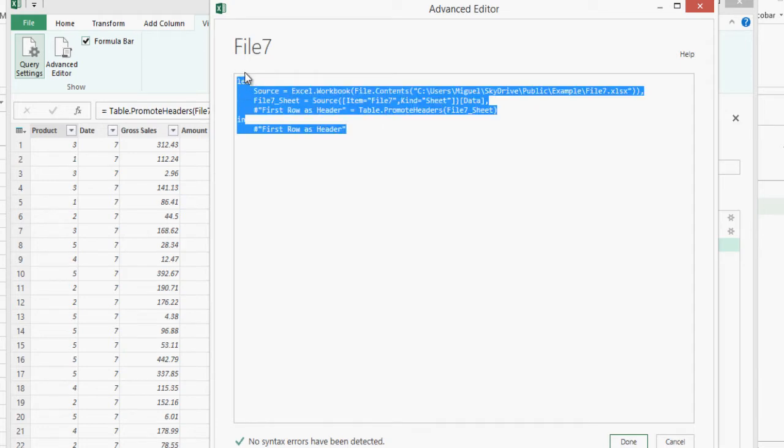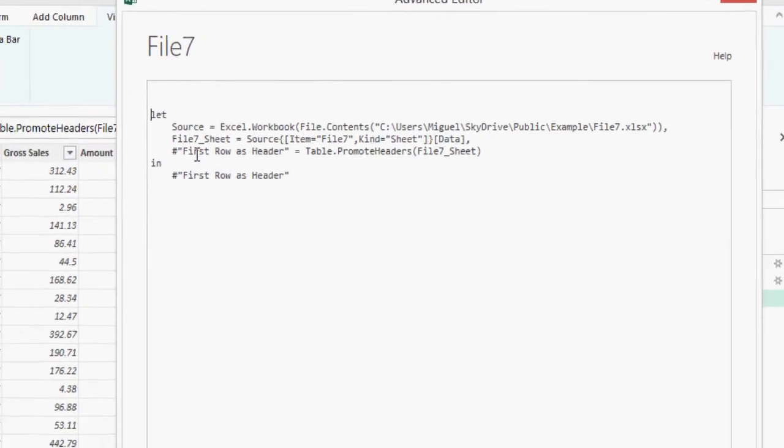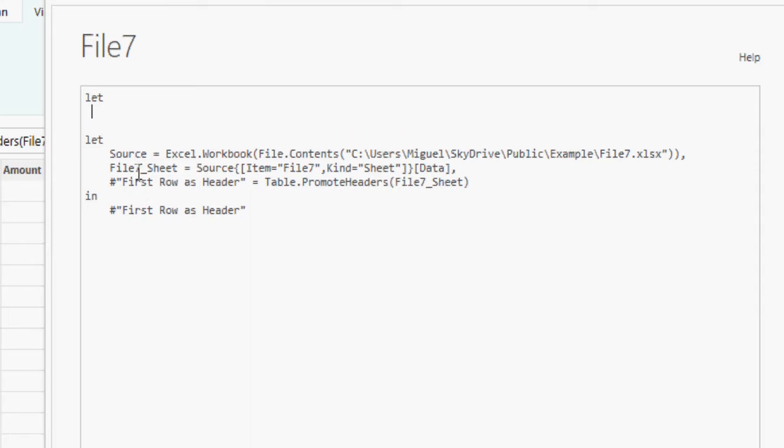With this information that we have here, we're going to be creating a function. I need to create a function, which is just going to be my function, and it's going to have 2 parameters: the file path and the sheet name.